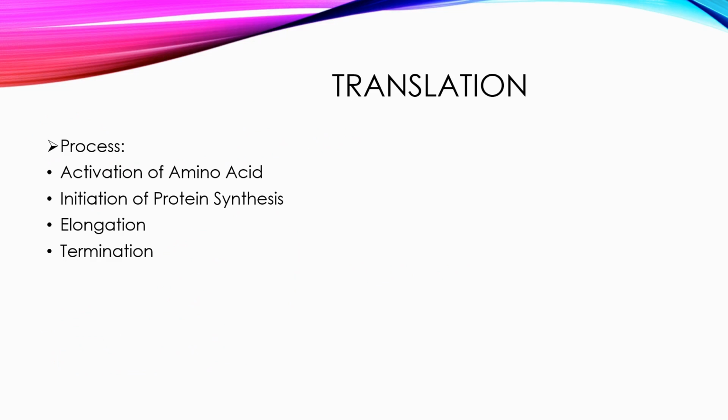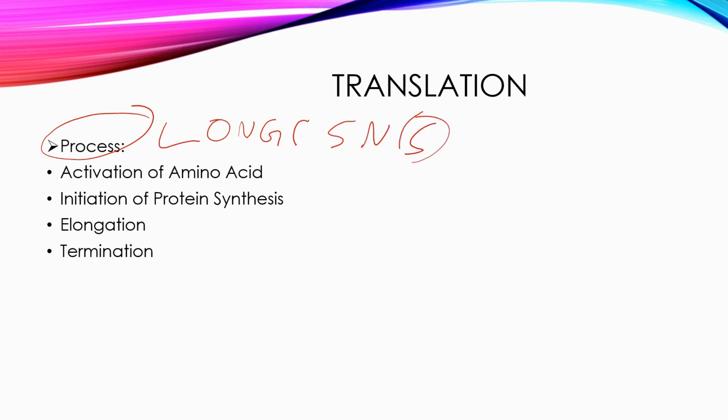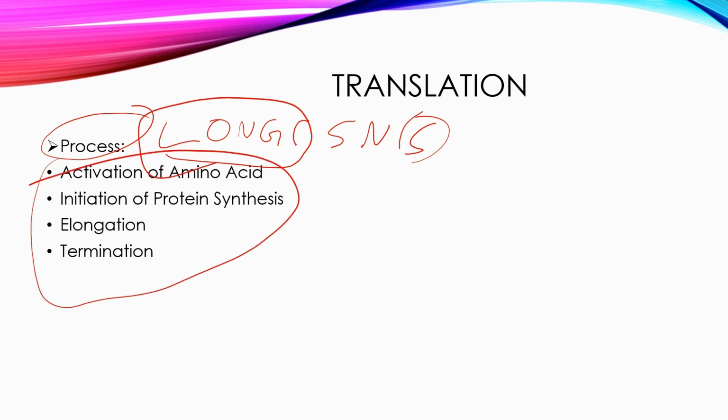Now the translation: the process is important, and it generally comes in long answers, but sometimes it comes for the short answers for 5 marks. In 5 marks you can just draw the cycle and define it in a few points. But if it comes under the long, you have to describe all the steps with the cycle and the diagrams. In 5 marks you can just draw diagrams.